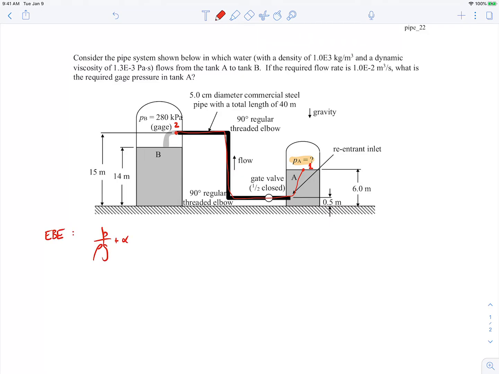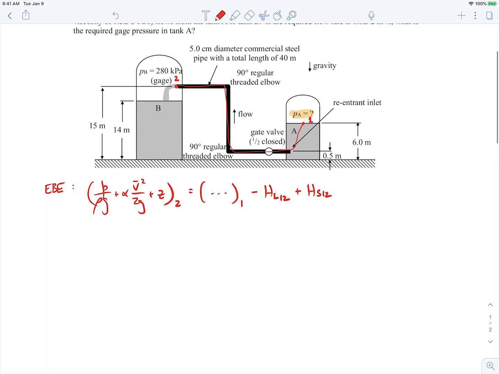Let's go ahead and apply the extended Bernoulli equation from points one to two. Let's write it out. So that's our total head at point two. That'll equal the total head at point one. I'm not going to write out, the three dots here is just that. I'm not going to write it all out just for the sake of time. Then we have our head loss, total head loss between points one and two, and then our total shaft head we're adding in from points one to two. Let's go ahead and write out what we know. By the way, I recommend following this kind of procedure for these pipe flow problems. Just write out the governing equation, and then let's write out what we know underneath it.